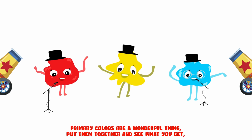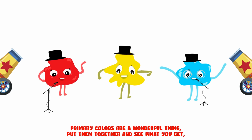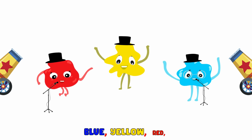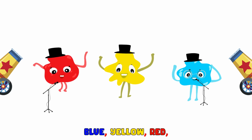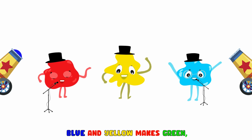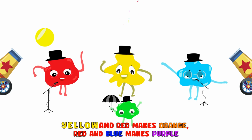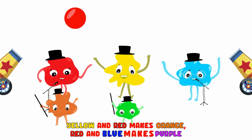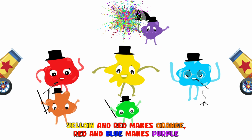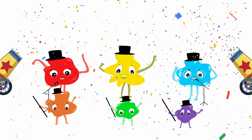Primary colors are a wonderful thing. Put them together and see what you get. Blue, yellow, red. Blue, yellow, red. Blue and yellow makes green. Yellow and red makes orange. Red and blue makes purple. What a magical thing.